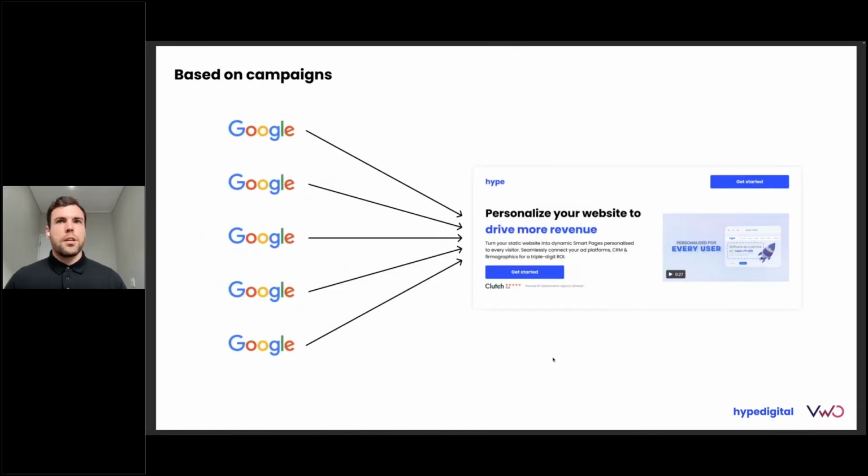So essentially what we're saying is you are going to have multiple different campaigns running at any given time. In this particular example, we're going to refer just to Google search campaigns, and you are sending a whole lot of your traffic to one specific page itself. So what we're saying here is what is that experience like, and what is that continuity like? When the visitor sees the specific ad and then clicks on the ad, are you being mindful of that experience being seamless from clicking on the ad through to the specific page that they're going to land on? How do you make that experience as seamless as possible and make sure that the headline that they see on the ad is going to be the headline that they see in the first container on the landing page?